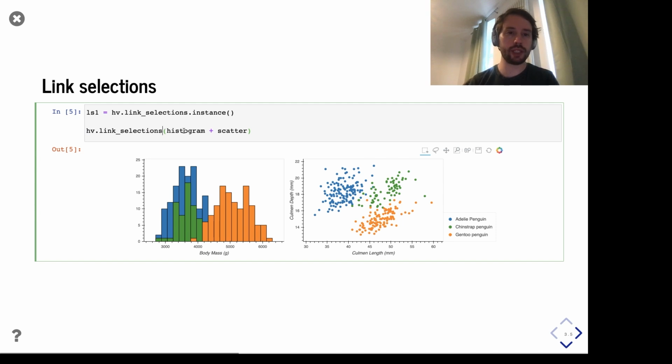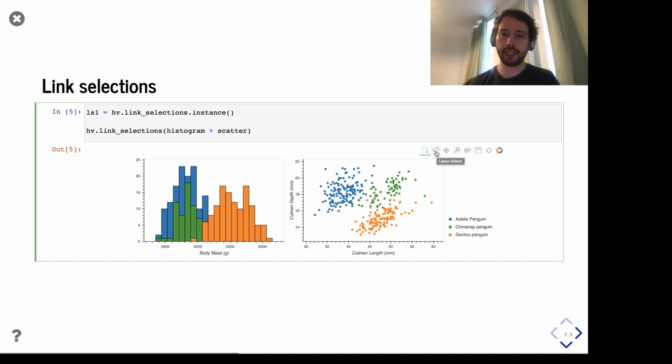We're going to be composing the histogram plot and the scatter plot with the plus operator in HoloViews, which is what hvPlot outputs, basically puts plots side by side, or in fact into a grid, which allows us to lay them out very easily. And the link selections function basically just takes these objects and automatically adds link selections to them. So what we get here, and what we didn't have in the previous plots, were these select tools.